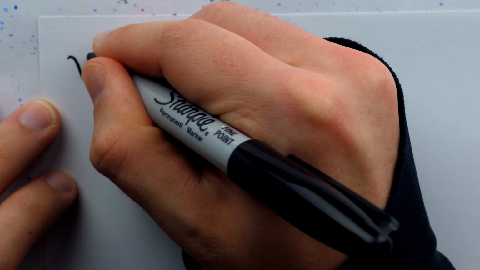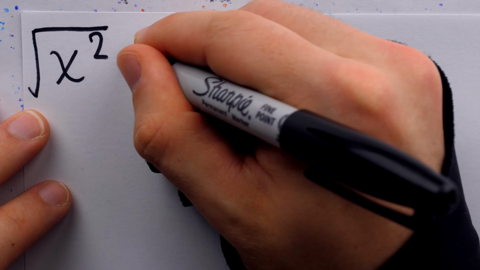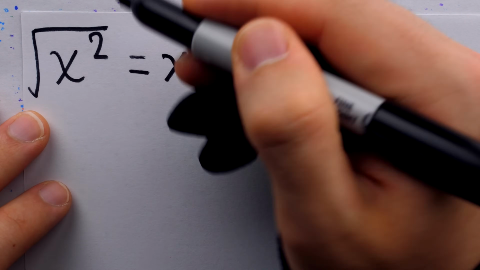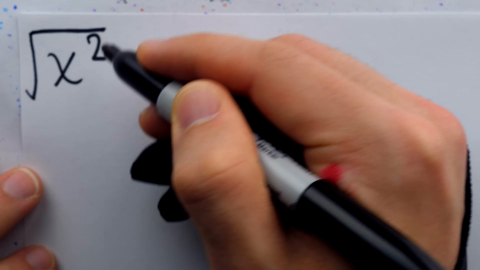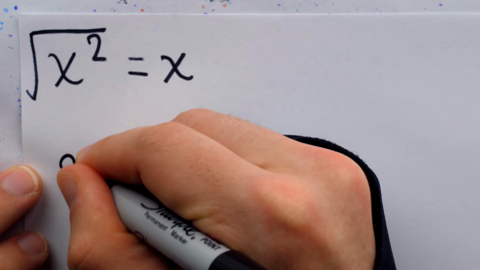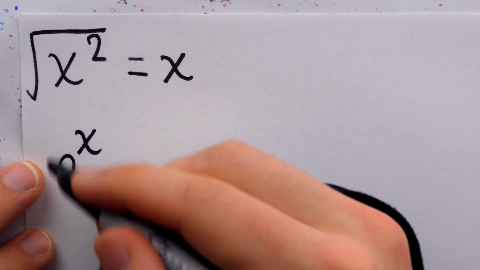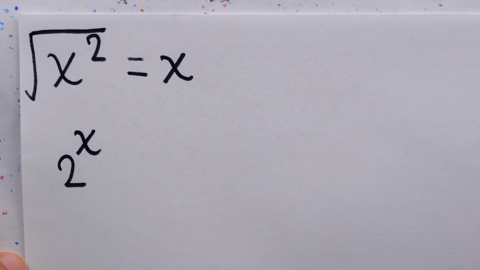You know how, roughly speaking, if you have x squared, so a variable to some number power, you can undo that squaring by taking a square root. So if x is positive, the square root of x squared we know is equal to x. The square root undoes the squaring. But what if the roles of the variable and the constant are swapped? What if we have something like 2 to the power of x? This is a much different situation, and the square root is not going to solve for x in this case.